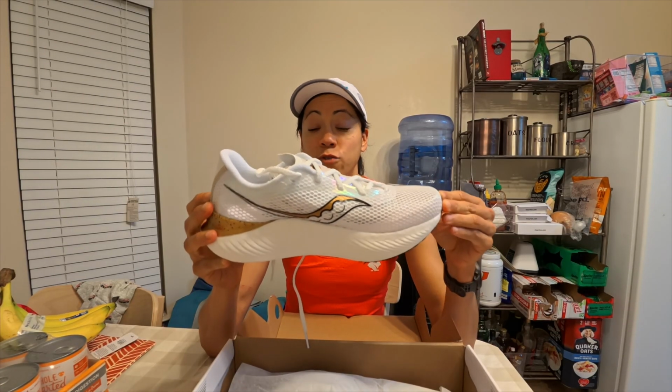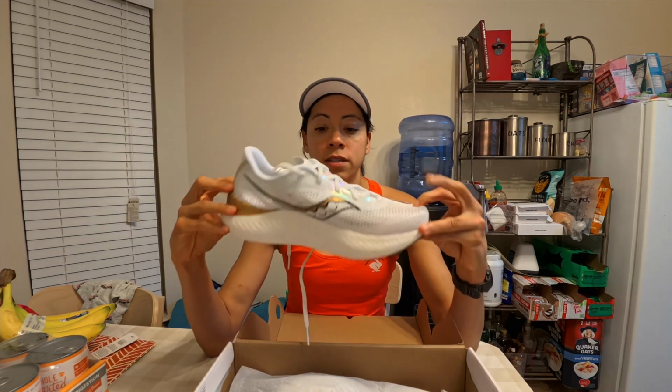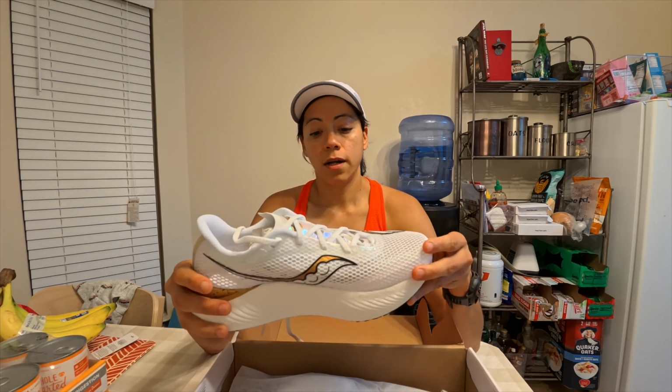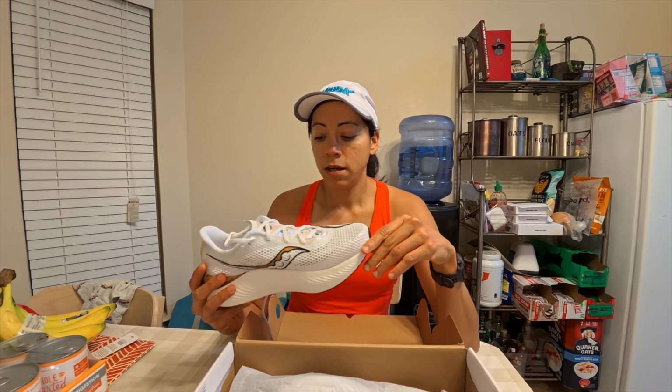So the 4s came out earlier this year, but a lot of people seem to like the 3s over the 4. They say they feel there's more spring, you get more energy return from the 3s and the 4s. So I decided to go with these because of that, and because these are less expensive right now. The 4s are $225, and you can find the 3s on Amazon. They have like a few colors left, a few sizes, for as low as like $130.